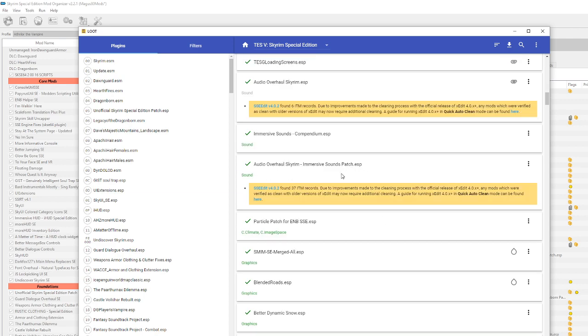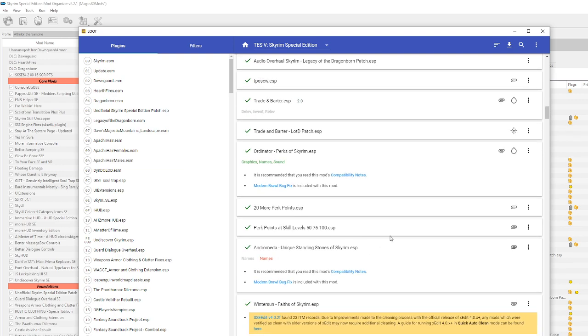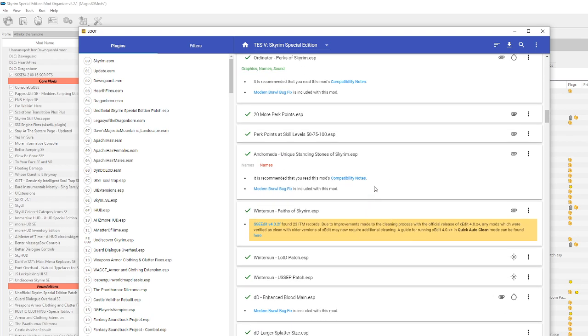Same thing with the patch here. Found 37 ITM records. Now, if I really wanted to have a 100% clean game, this would get cleaned. This would get cleaned in just the quick auto clean, so you wouldn't have to modify anything yourself. Now, some of them do, and then there's some mods that say absolutely do not ever clean this mod. And if it's a mod like that, usually the first thing the mod author tells you is right up at the very top in the description. Do not ever clean this mod. Unfortunately, not everyone does that. Even Winter Sun, Enai's mod, has 23 identical to master records.